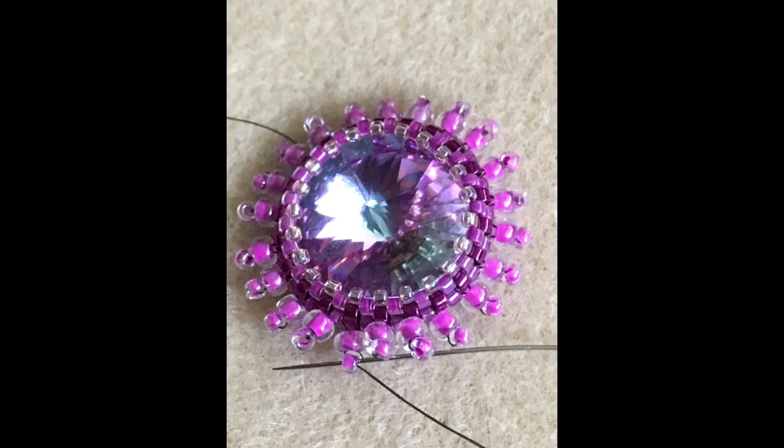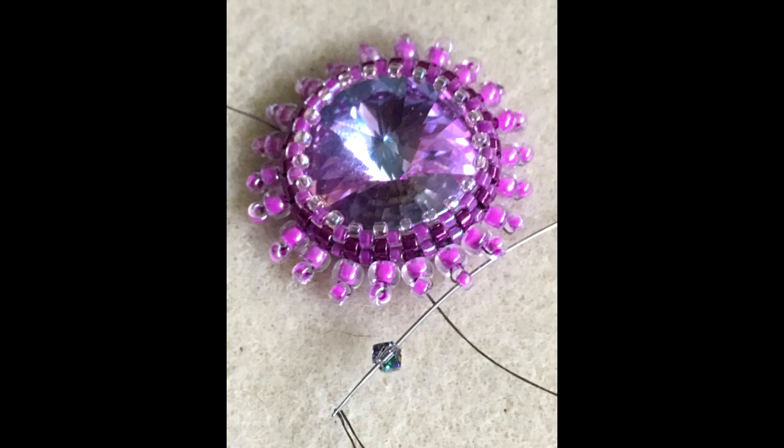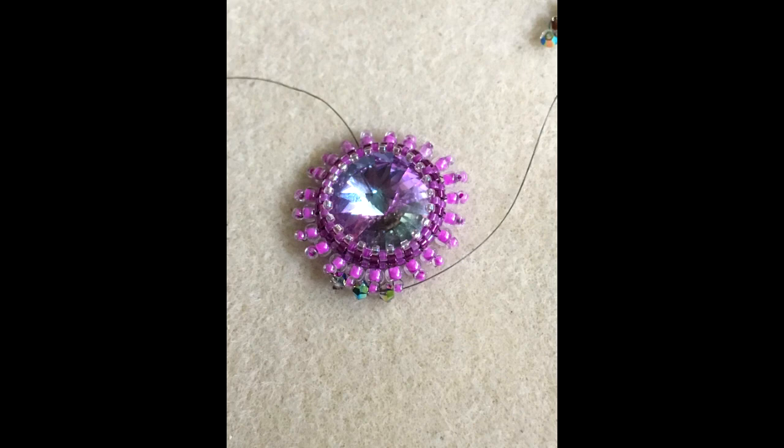Now we're gonna start the final round. So I'm taking my bicones and I'm just gonna add a bicone in between each embellishment and just slide and pass through every 11-0. And these are 3mm bicones as well, by the way, not 4s. And so it's just a straight round through all of those 11s with a bicone in between. It doesn't get much easier than that.